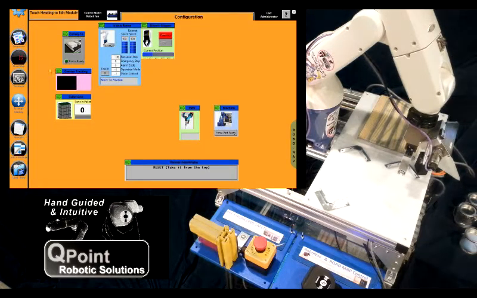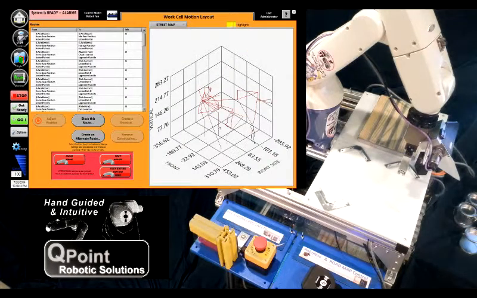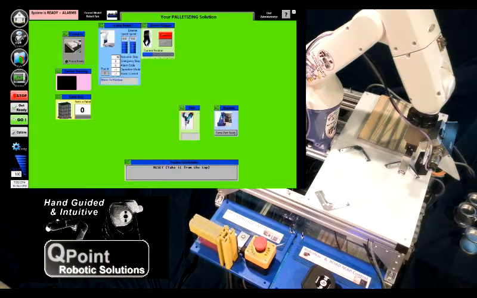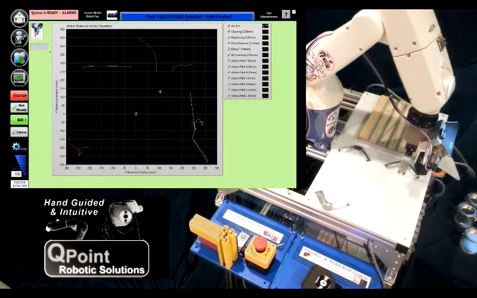So the system maintains all the motions. At the end of the picture here, it shows all the different motions in and out for just this process, as well as some of the other things that we have, the other apps that are in here as well. These are some 3D motion paths. Awesome.